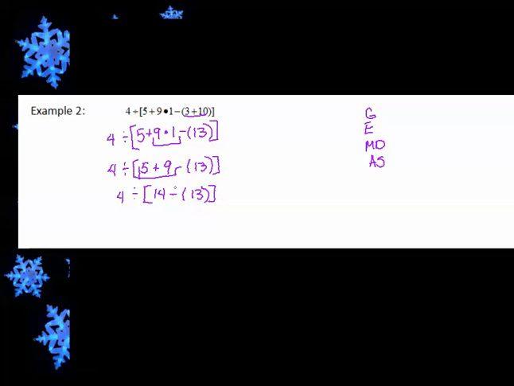Okay, now I still have groupings, I still have brackets. So I need to do the subtraction, that's the only thing that's left. 14 minus 13 gives me 1, and if you want to, leave it in the bracket, so you're careful. Divided by 4 out front, and then we can solve our last step. 4 divided by 1 is going to give us 4.